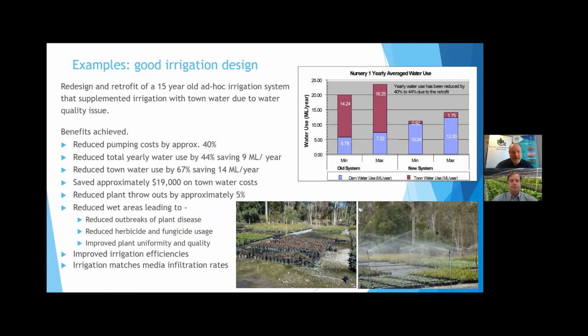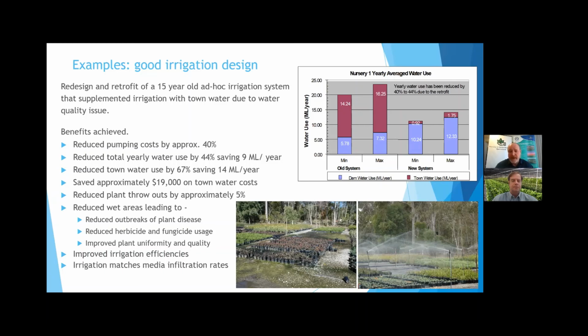It cost about $77,500 to retrofit the whole system, but that also included a water disinfestation unit, and an extra 200 metres of main line, which we put in to give the disinfestation system the contact time required to do its job. It doesn't mean that we ran an extra 200 metres of main line around the nursery.